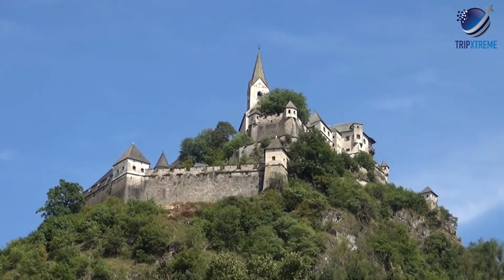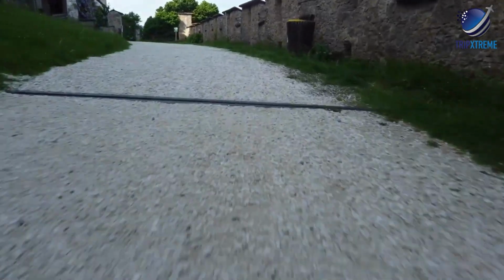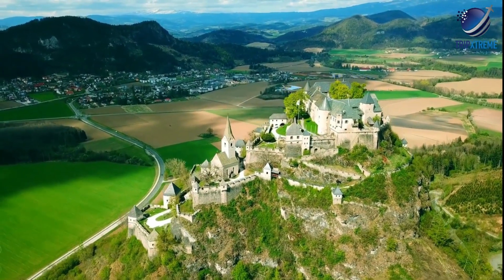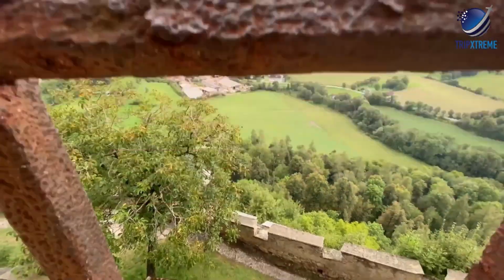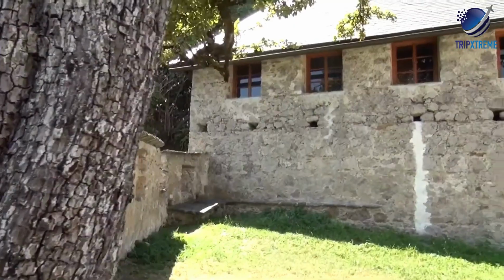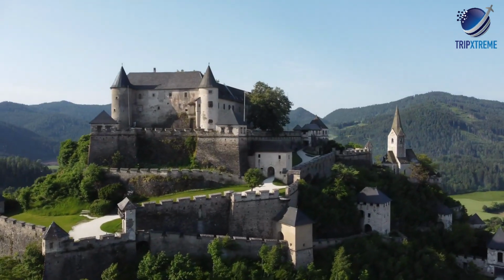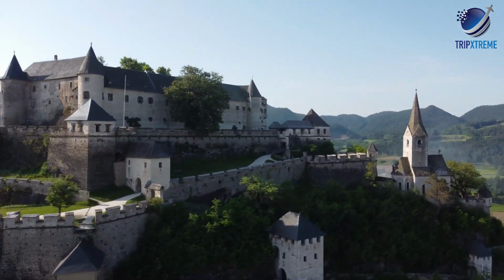After a turbulent history, the castle, first mentioned in 860 AD, was captured by the Kitzbühelers and was enlarged in 1570 in the face of Turkish invaders. Never captured by a foe, the castle has remained in the Kitzbüheler family since. The steep access road to the castle, the Burgweg, winds its way up through the 14 defensive gates to the beautiful arcaded courtyard, where you'll find the little chapel with its wall and ceiling paintings from 1570, and the church at the southwestern end of the castle with its high altar dating from 1729.